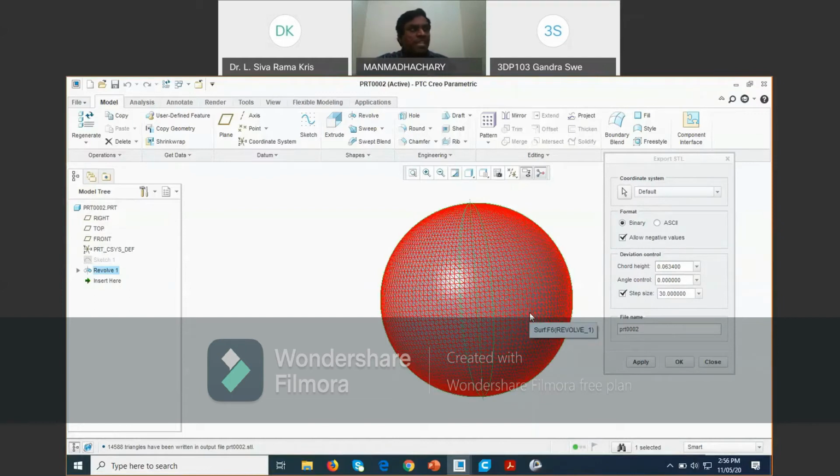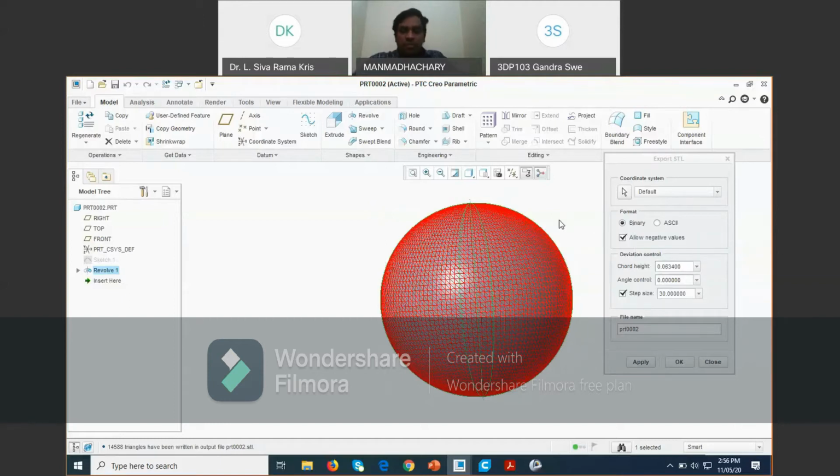Before you convert the STL file, you have to reduce the chord height, the chord angle, and the step size as much as possible. One more option is the binary file and ASCII file. Already you know, the binary file is the machine readable file format and the ASCII is the human readable file format. When we save in ASCII, you get more data. When we save the binary data, the file has less data. So before converting to the STL file, you have to choose minimum chord height, minimum chord angle, and minimum step size, and for sending the file, to reduce the size, you have to use the binary file format.